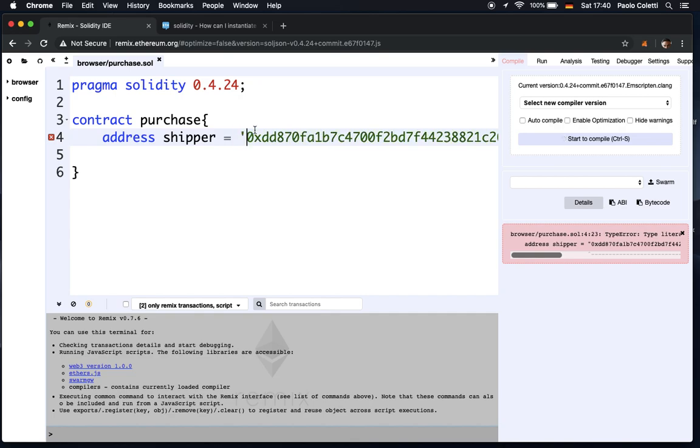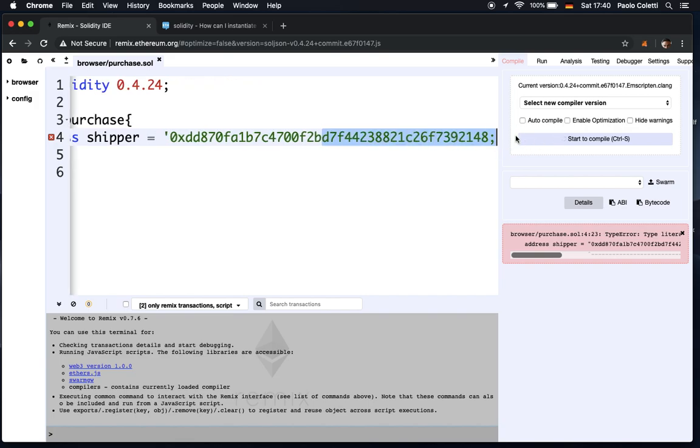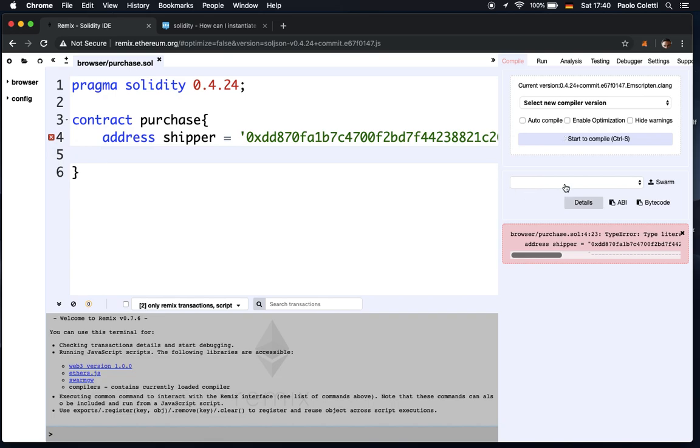Apart from the fact that my German keyboard is not very user friendly. Okay, what's the matter here? Type error. It's an address. Okay, we'll deal with it later. For the moment, I comment it out.